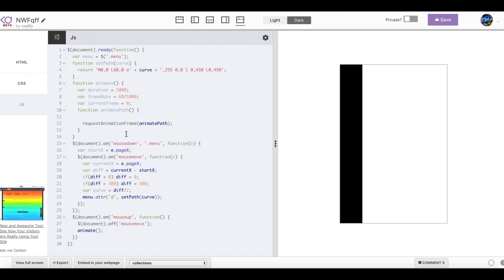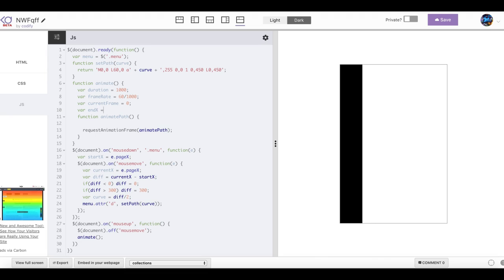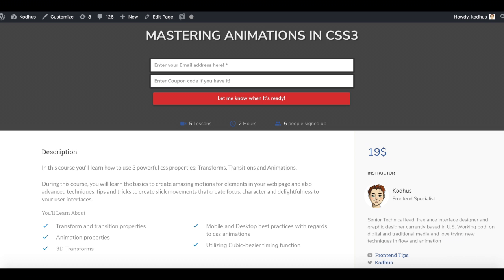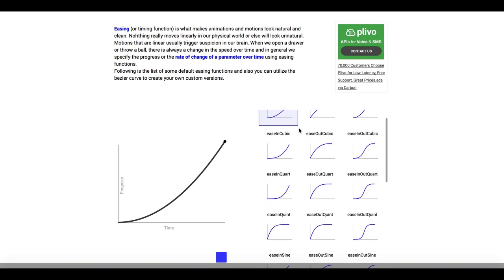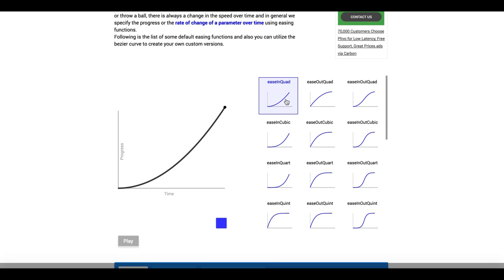So what I'm going to do in my JavaScript, here inside the function animate, outside of the animate path frame which is called by requestAnimationFrame, I'm going to say I want my end x to be 200, right? And then, in JavaScript, you cannot unfortunately use CSS for this animation, you should use JavaScript, and there are some well-known animation equations called Penner equations. In order to find those animations, what you need to do is go to codehouse.com easings, and it's going to give you this cool animation over here, and then it switches to this interface where you can choose which kind of animation timing function you want to use.